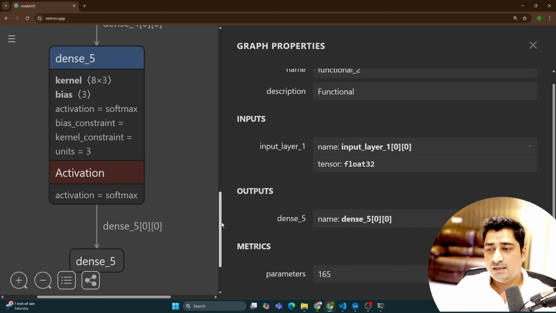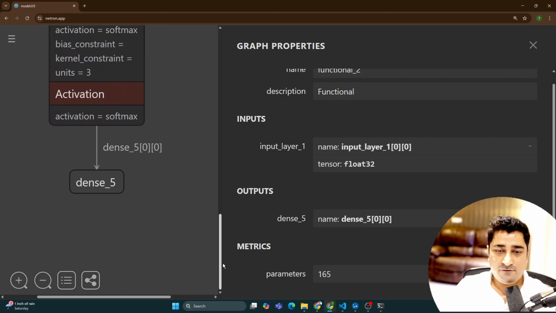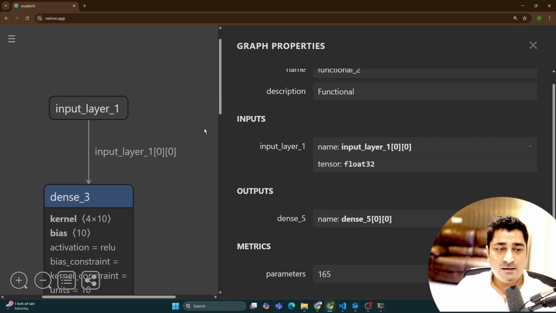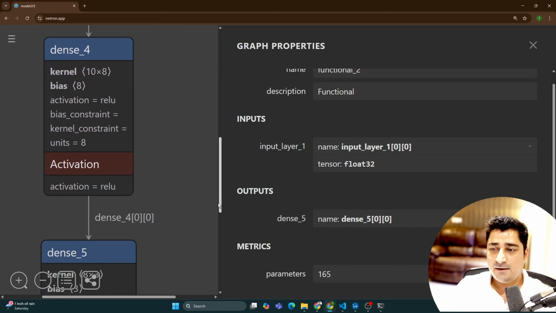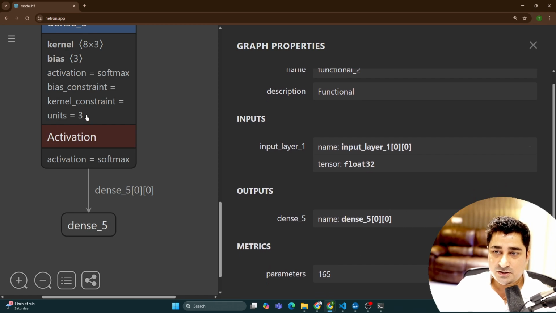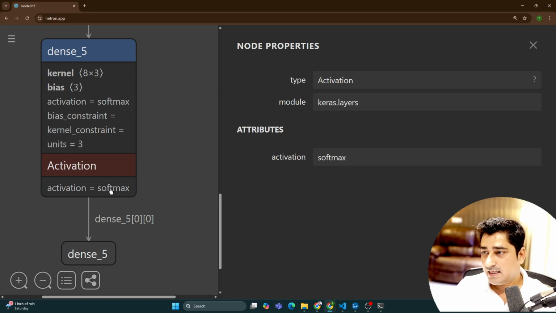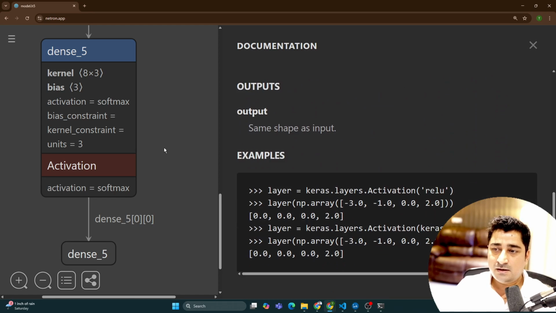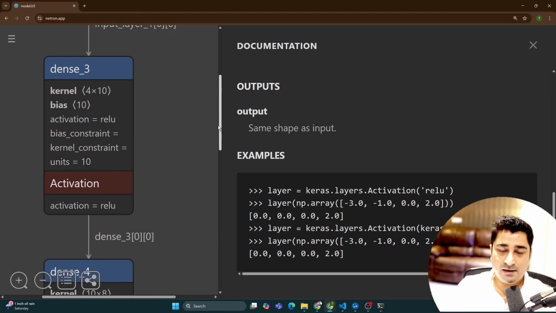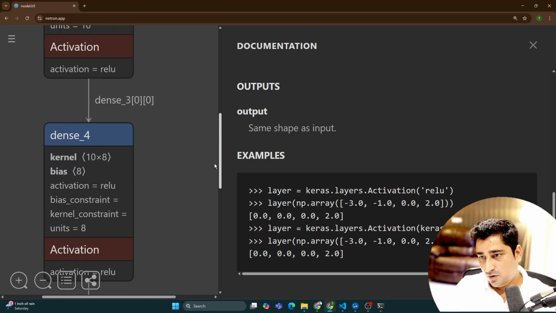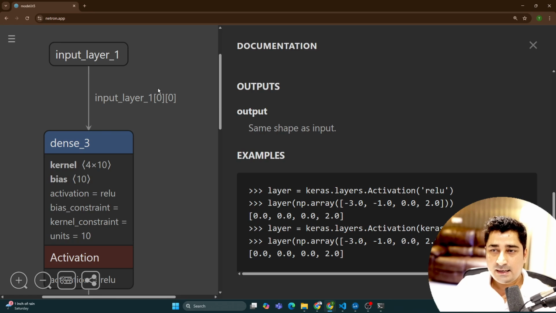Just dump your .h5 file over here, and then you will be able to see the model visually, layer by layer, and even investigate what the value is, what kind of things it has done, and in what layer it has done what. It's a great post-mortem resource, or platform, which has been given to you, netron.app. So please go over there, load your model, and then layer by layer, do some sort of investigation.